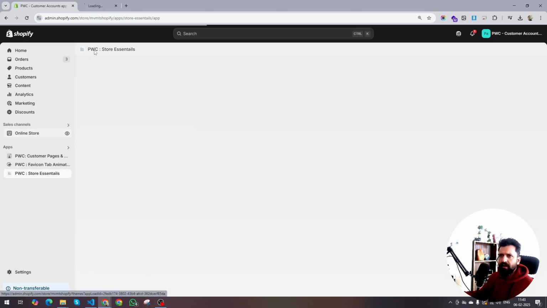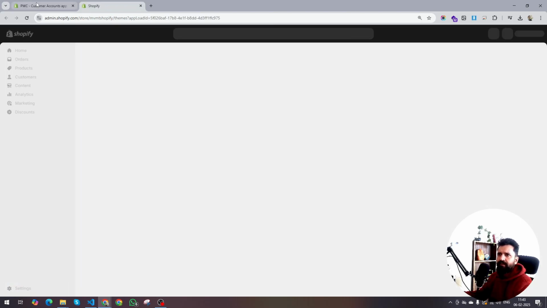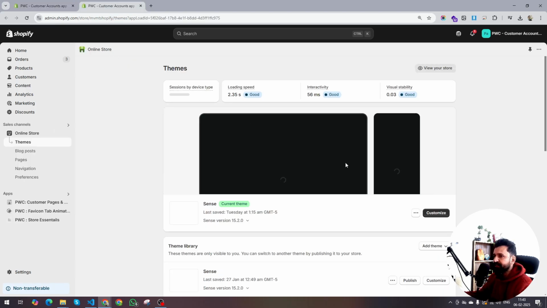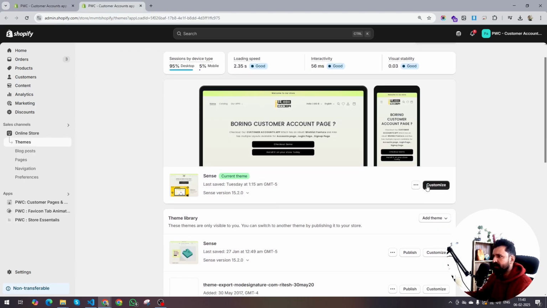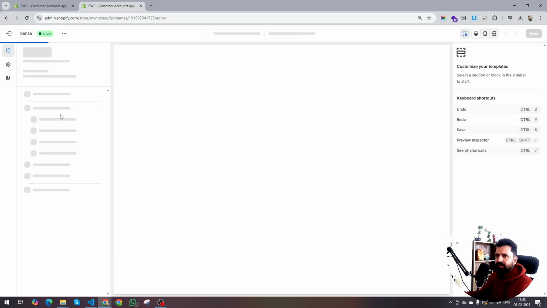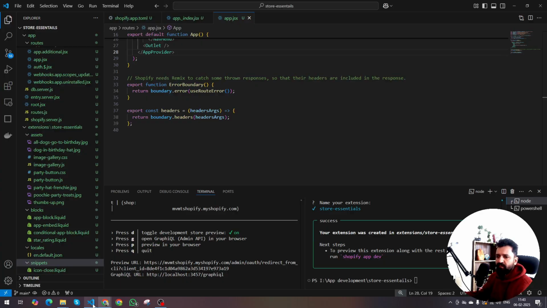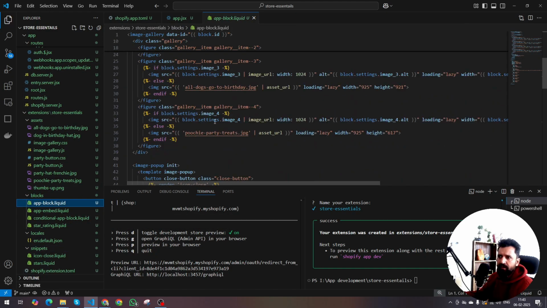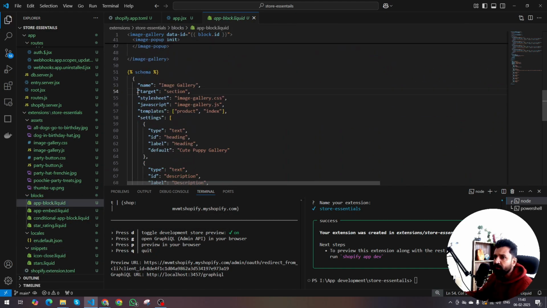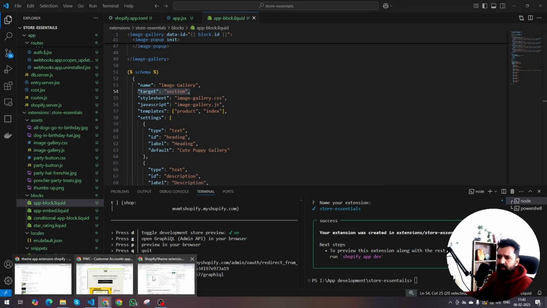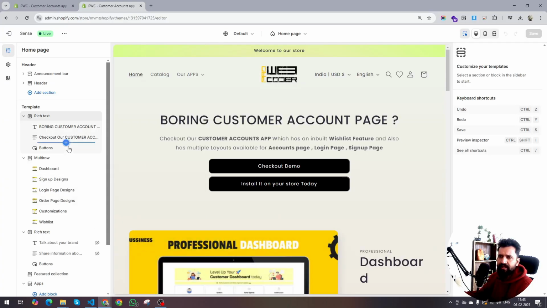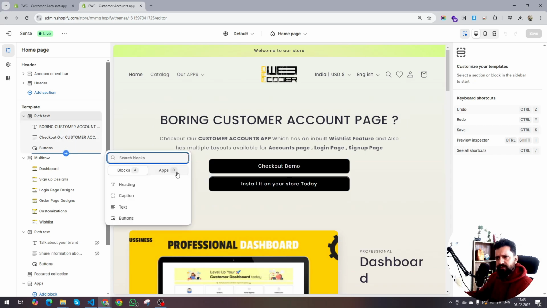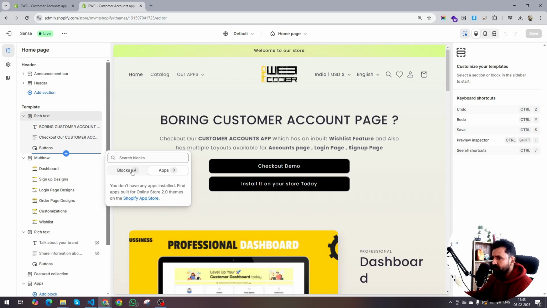By default, a theme extension works in a way that if we click on customize, the app block is available for sections. So we can try this in our section. We are not seeing anything over here.